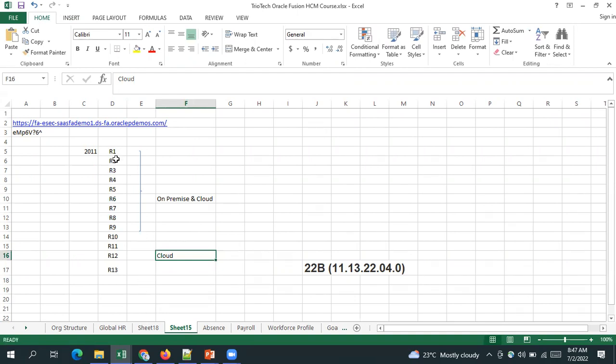Now team, from release 1 to release 13, the application evolved. But at R13, Oracle made it static for the Fusion applications. Meaning, if anyone asks you what the release of Fusion applications is, tell them release 13. Oracle made this a benchmark, a static release version number. Going forward, there won't be any change from this 13. R13 is for Fusion. There won't be any next releases in Fusion applications like 14, 15, 16. No. Since it evolved until R13, it was made static. Now the Fusion applications release will be release 13. That is one thing. Then what is this sequence, team?